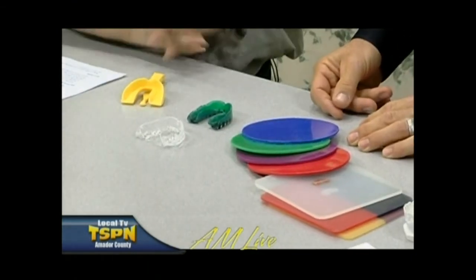It's really important to protect your teeth. Because trauma's really, really bad. And not wearing an appliance, you can also knock your jaw out of whack. You can cause jaw trauma.